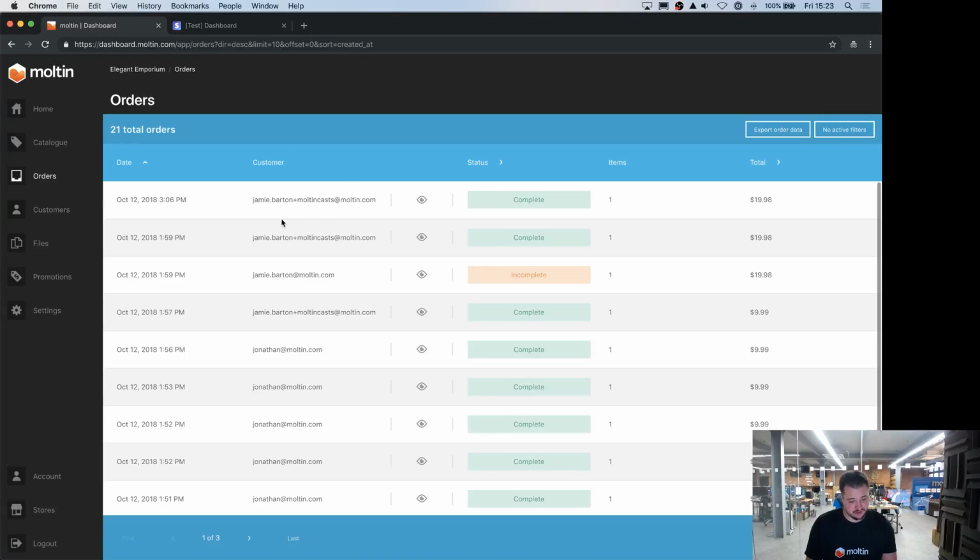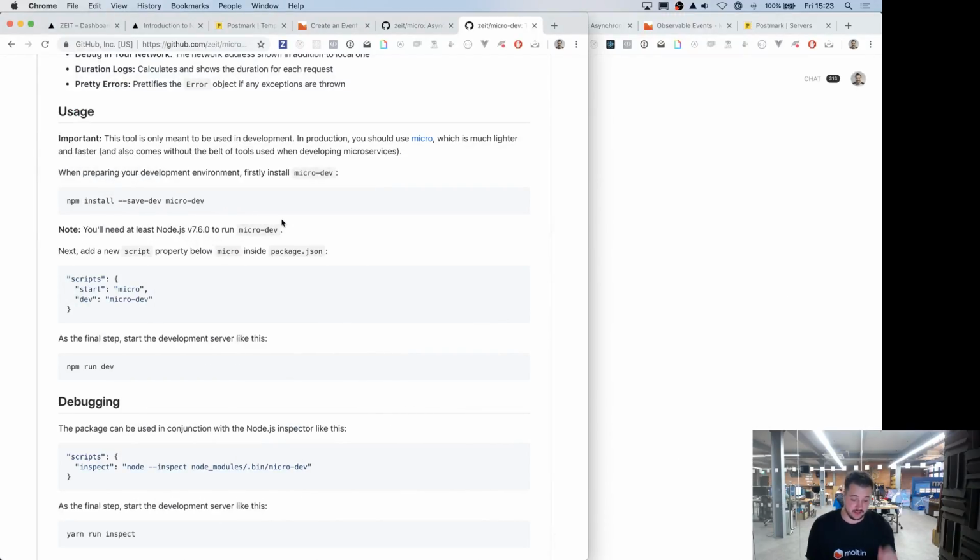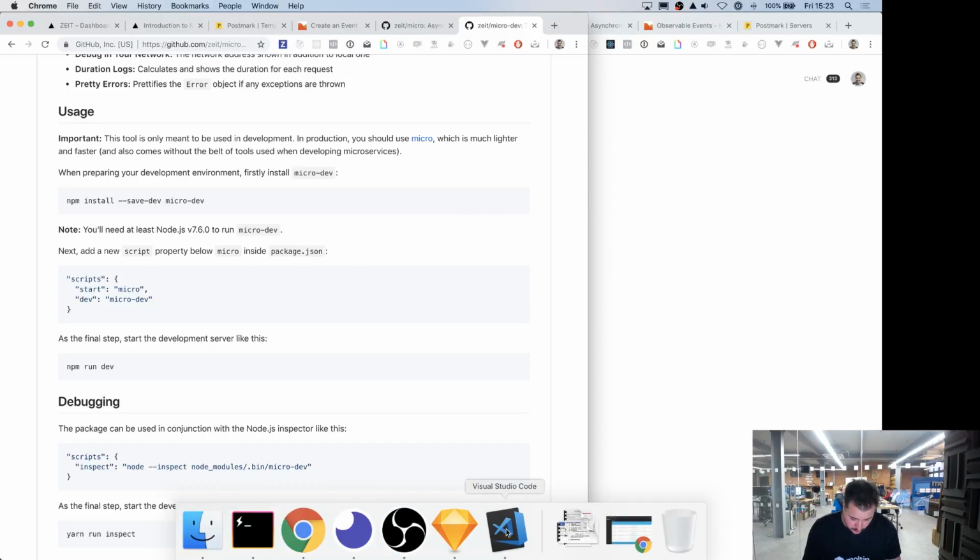So I'm just going to head back to my order screen. We're not going to need this just at the moment. We're going to dive in and write some JavaScript, and we're going to have a look at some of the libraries that we're going to be using as well. So let's dive in, have a look, and see what we need to do.